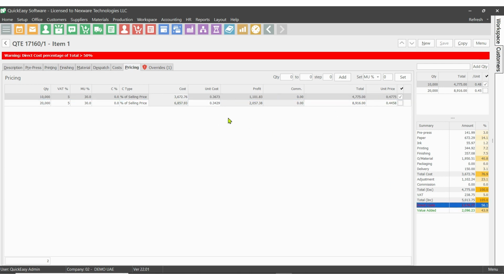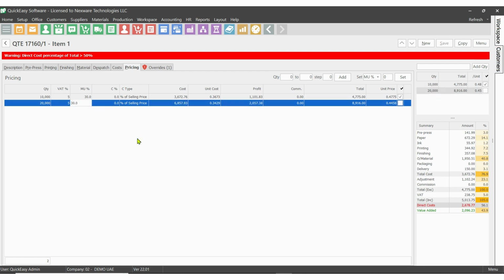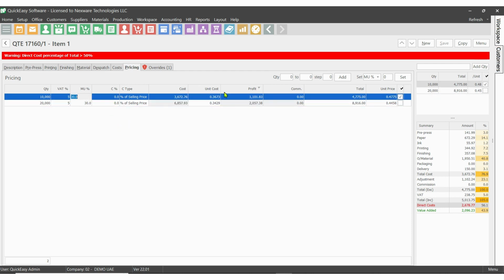Now the good part is that since we have the cost, we have put a default markup for this. We say that I want to keep a 30% markup for this particular customer. Based on this markup, the software is adding 30%, so my profit is 1,101 and the selling price is 4,775. You can change the selling price, either the total or the per unit price.